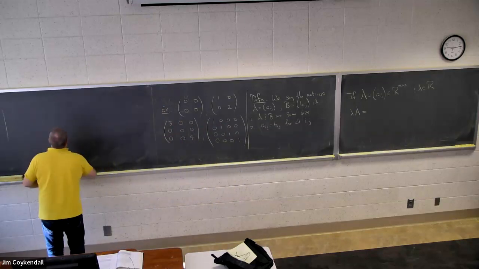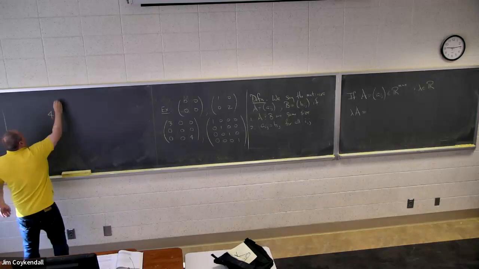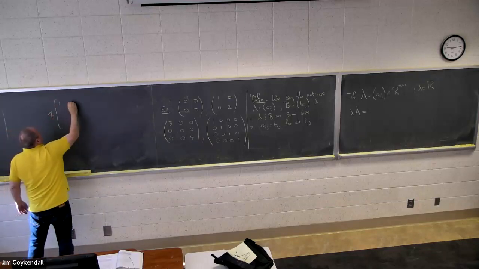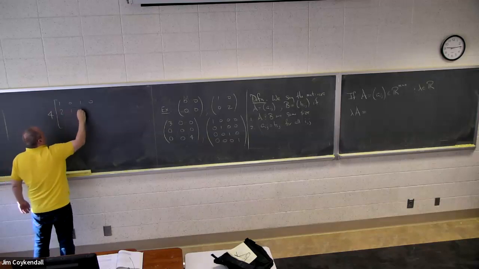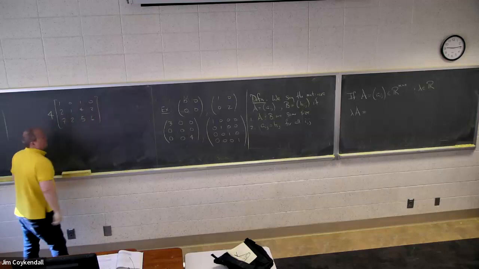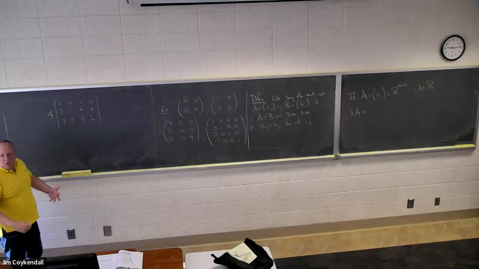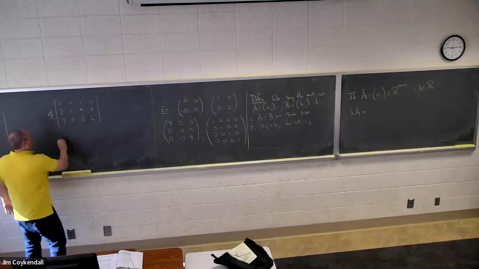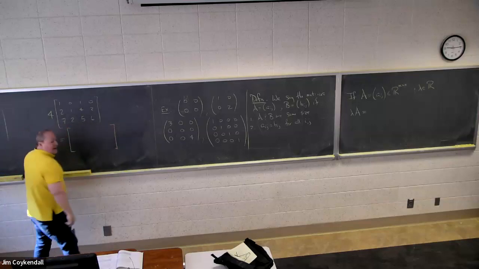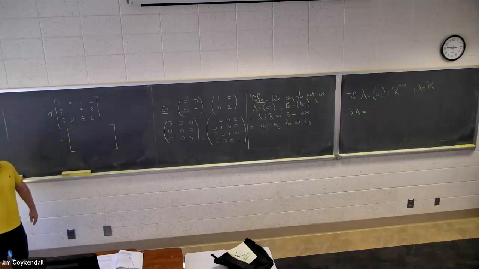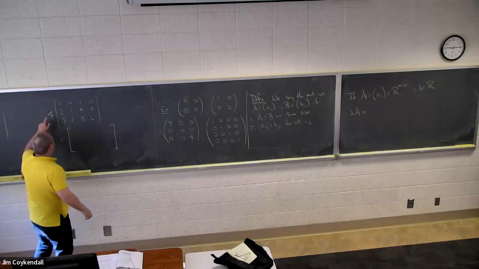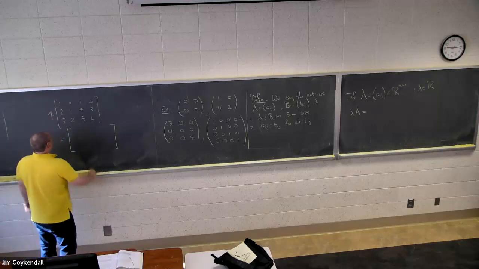What if I have 4 times the matrix 1, 0, 1, 0, 2, 1, 4, 3, 7, 2, 5, 6? What do you want 4 times that to be? 4 times everything. Your wish is my command. That's exactly right, that's the most logical thing. Remember, this is a little bit facetious, but in math, if it ain't easy, don't do it. Do the most natural thing: 4 times everything in there.